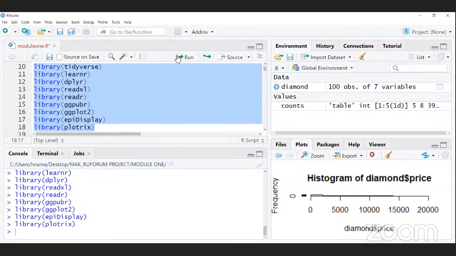The next step is to import my data from Excel into R. Okay, please load the packages and then import the data and we proceed.